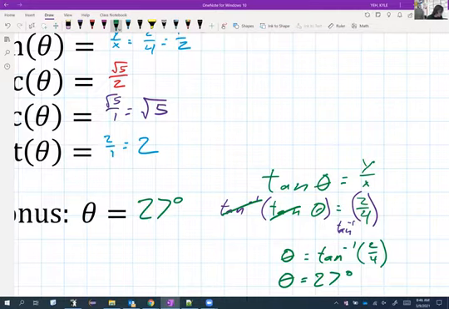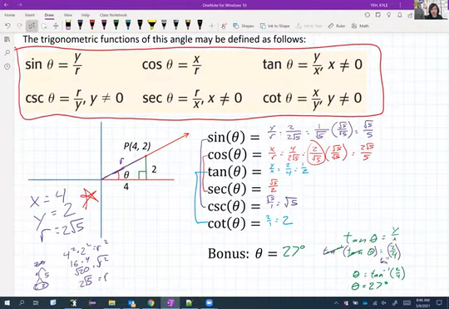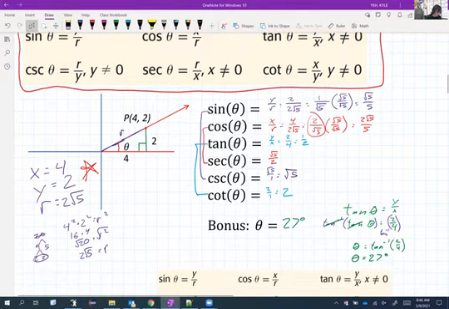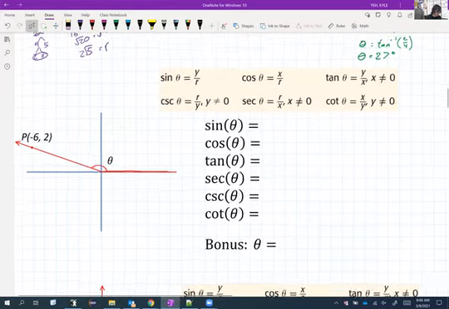And before I move on from this problem, I like to look and say, does that look like it could be a 27-degree angle? Yeah, I mean, first quadrant, up from the x-axis a little bit, 27 degrees looks good. So kind of a lot of steps, I know, but I want you to duplicate those steps right down here with this problem.